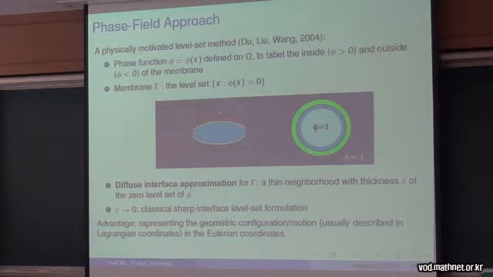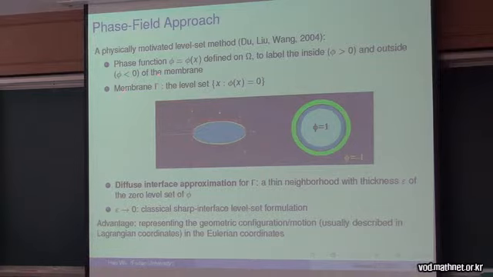Because in the previous models, people regard the membrane as a 2D closed surface in the fluid, and when you try to solve the equation, you have to track the deformation of the surface and compute the position of the surface. So it's very difficult from the mathematical point of view, and even more difficult for the numerics. So alternatively, in the literature, another approach was introduced to describe such problems, for instance, the phase field approach.